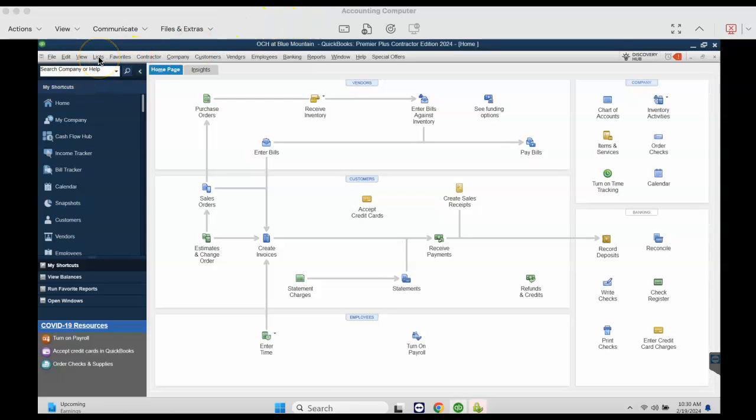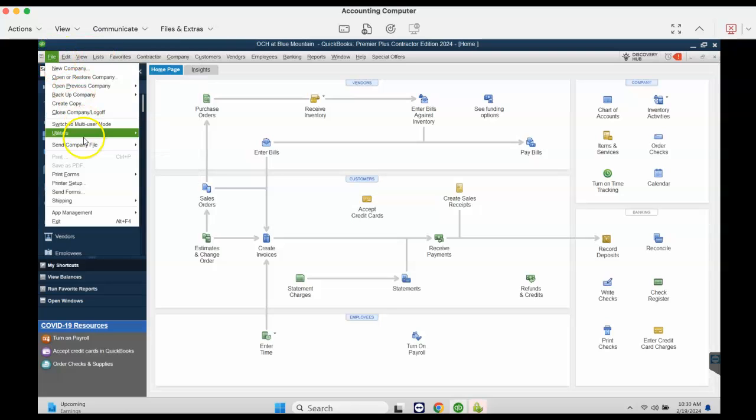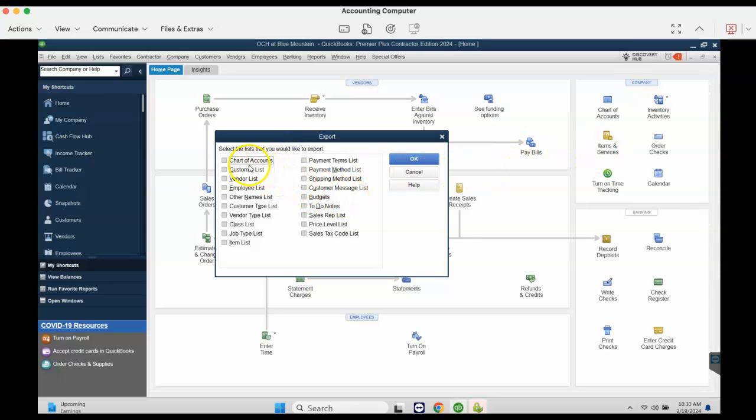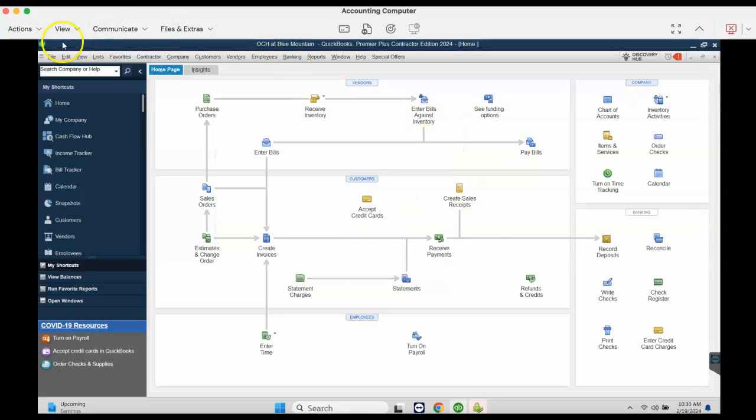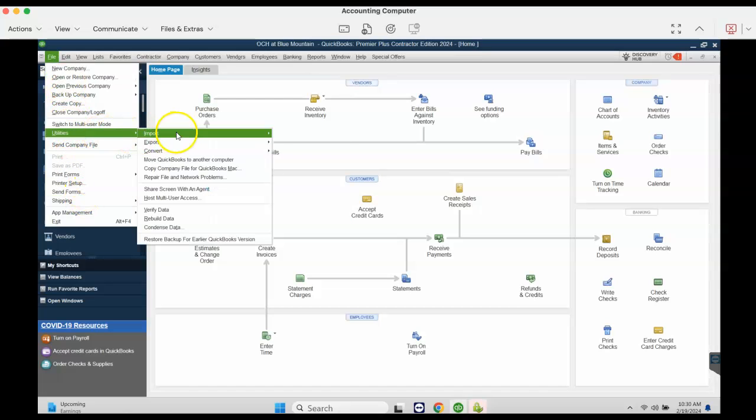You just have to shoot me an email. But you're going to want to import it first. So let's just say you have your template file, right? Let's just say this is the template. You want to go to File, Utilities, Export, and your IFF files. And what you want to do is export your items list. Export this to your desktop, and then of course you can just go on the back end of the new job and go to import and IFF files, excuse me, and that will import your items list.